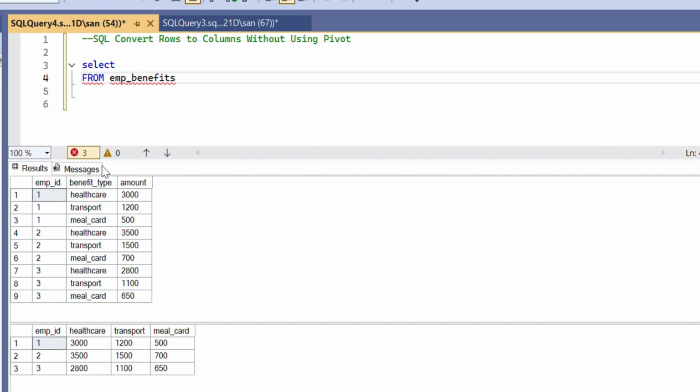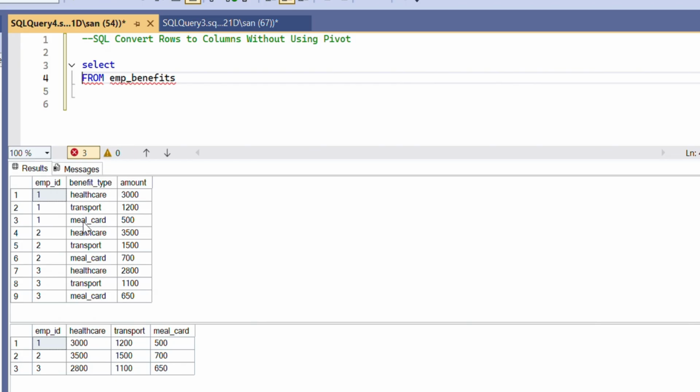In most cases, once people see the words "without using pivot," they end up panicking. They end up using the pivot function, yet they've been instructed not to use it. So in this video, I'm going to show you the technique that the interviewer expects you to know. So let's go straight to the question.